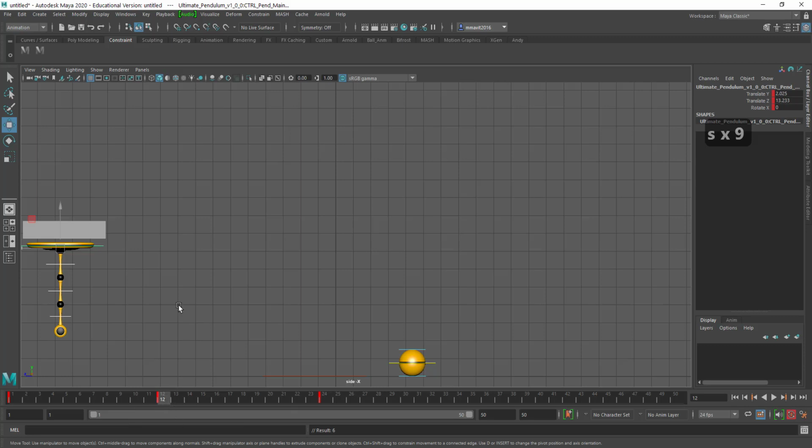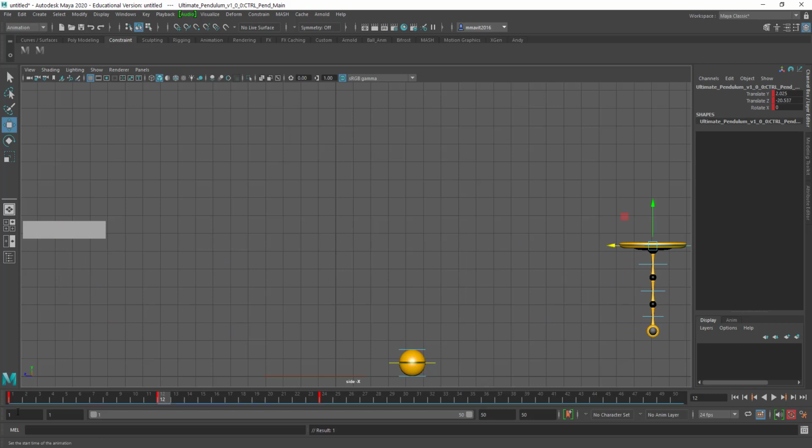In frame number 12, my pendulum would be situated here. Let's see what happens. My animation will start from here, go there, and again come back. It's in linear, with no other animation taking place, which is fine.